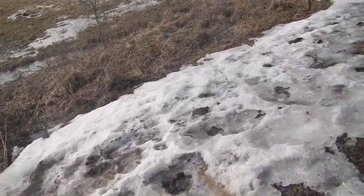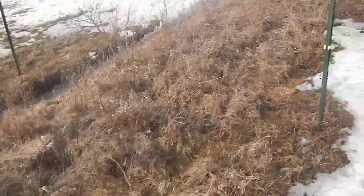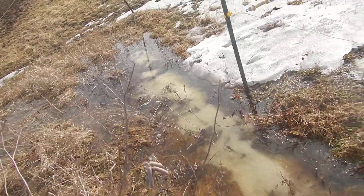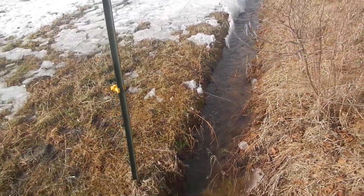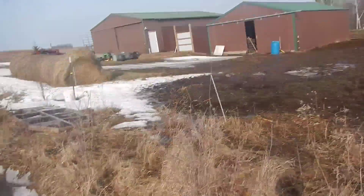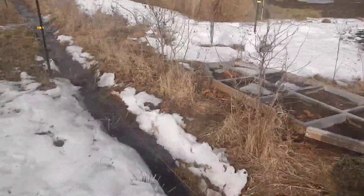This swale here we put in as kind of a spur that goes into the ditch by the road — you can see there's a lot of water running through here right now. But that doesn't even tell half the story, because we put this in to keep water from going through the barns over there. There's some water going through there, but not all of it.